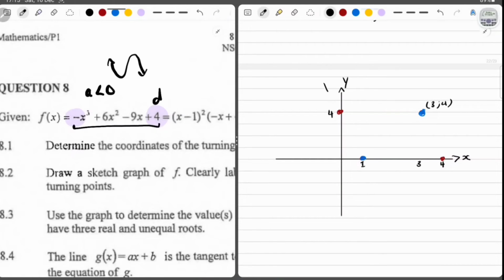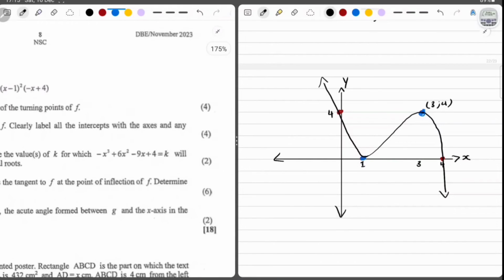It's really just going to go like that, down and curve. Then it's going to go up and reach there and curve and then go down, of course, touching the x-intercept. Let me just get that right. Okay, so there we go. That's what it's just going to look like, something like that. And you're really just getting marks for those important points.